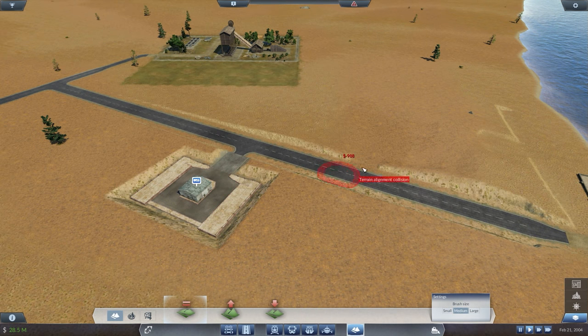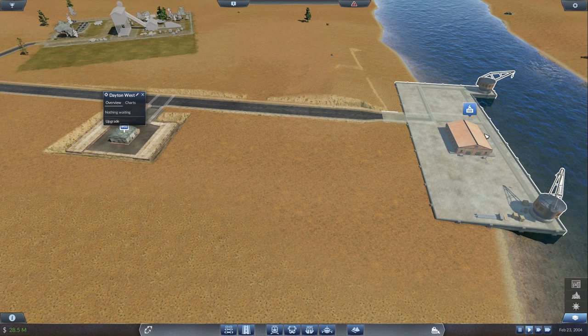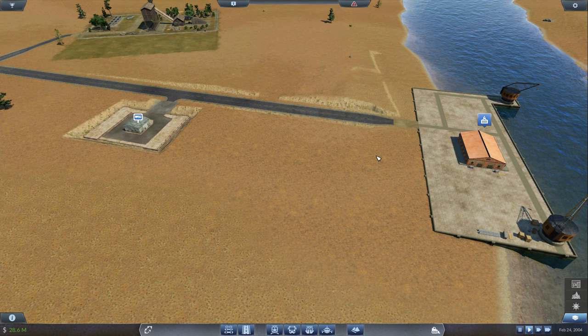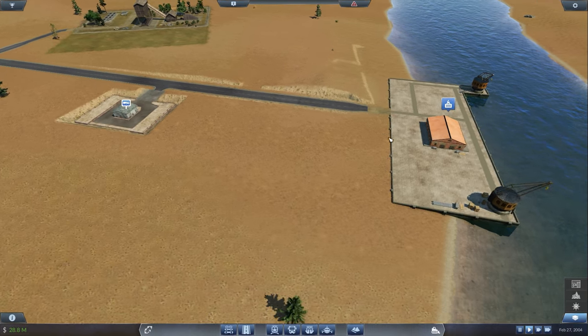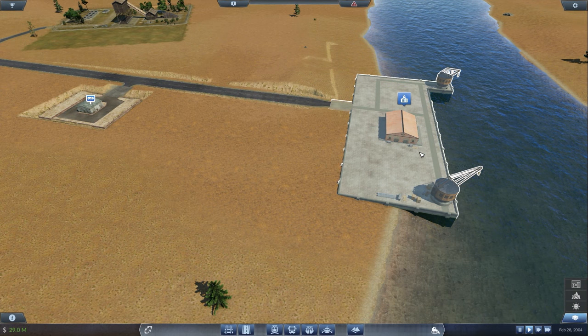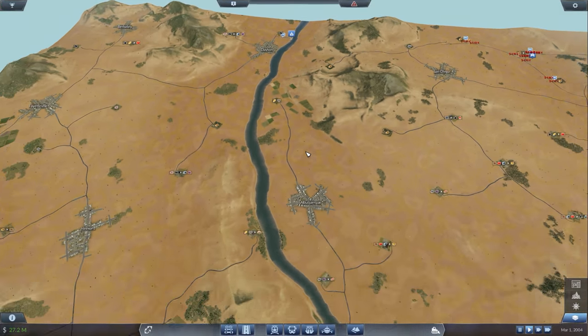I placed this station over here, but it was not connected to that building. Now it is. Look at that. Lights up in white. But I'm not really sure how this is going to work out. Will they put their stuff into this station, and the station will put the stuff into that without any trucks whatsoever? Because that is what we did.